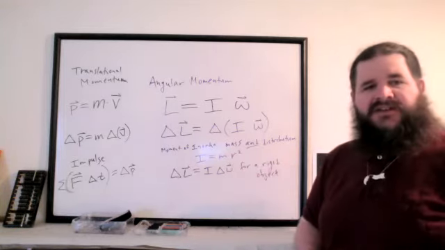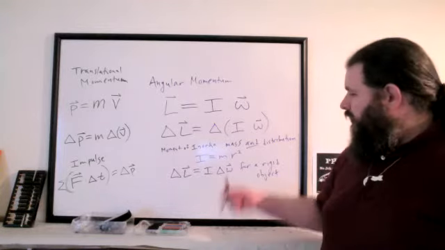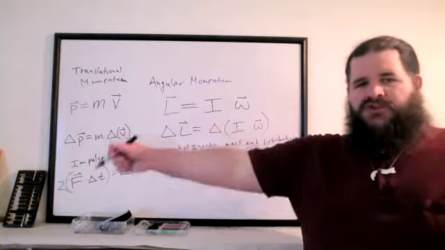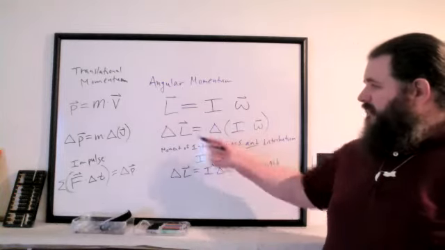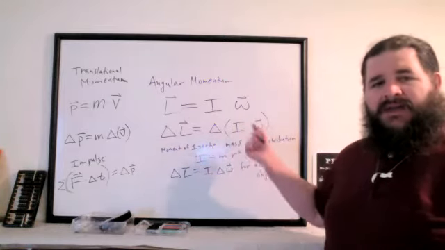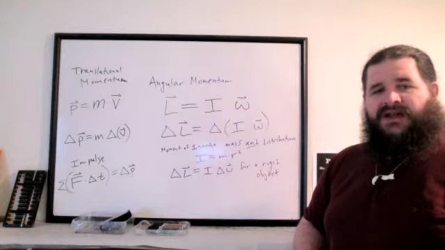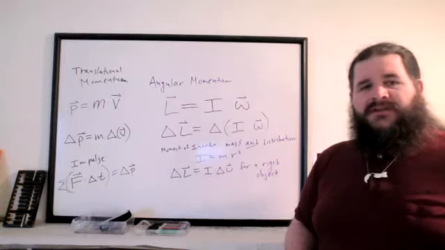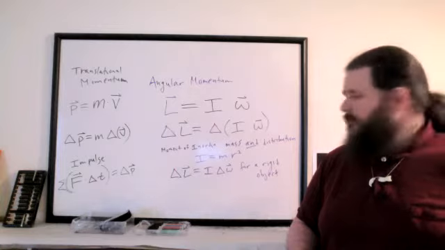If the object is not changing its shape or size at all, if there's no motion of stuff inside the object, then you can treat I as a constant and pull it out. But if you've got any change in shape, any motion of parts of the object inwards or outwards from the center, I can be changing. So you have to write delta L as delta of I omega, like I final omega final minus I initial omega initial. Whereas if moment of inertia is not changing, you can factor that out of the delta like so. But this is one of the big differences between translational momentum and rotational momentum.